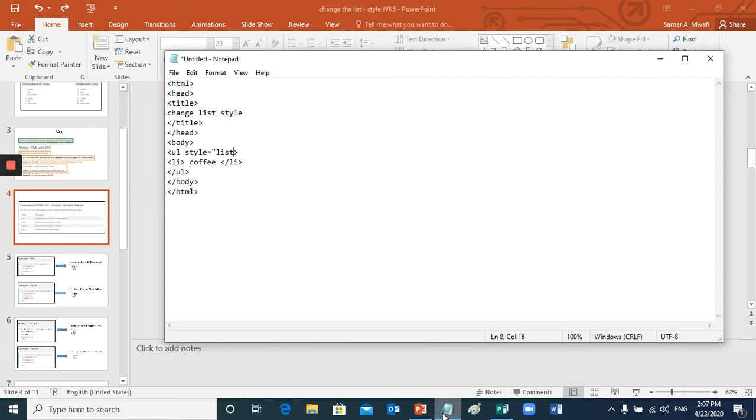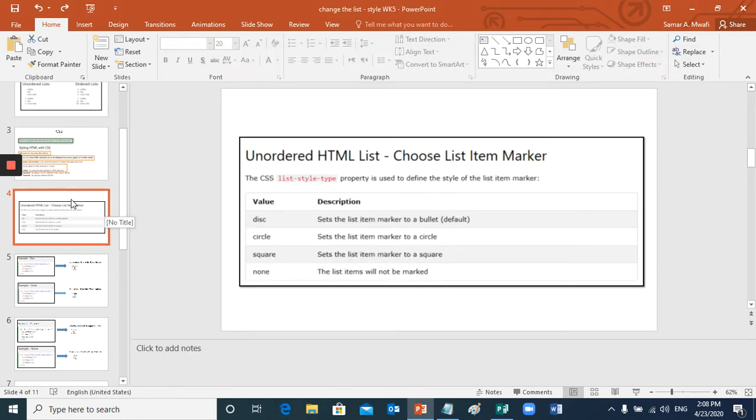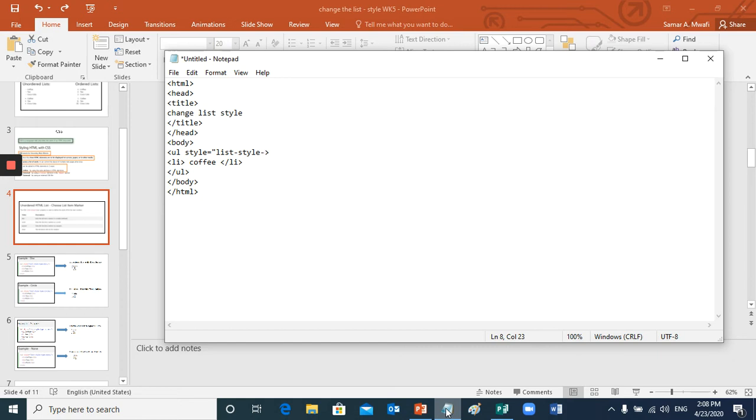We usually use it as a minus in Microsoft Office Excel, for example. List style, okay, type, list style type, okay. Then you need to add the colon, then which type you want.